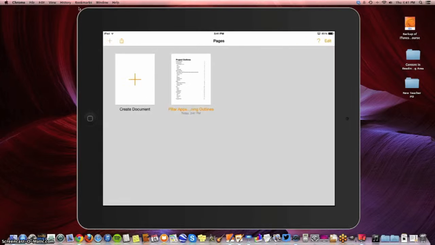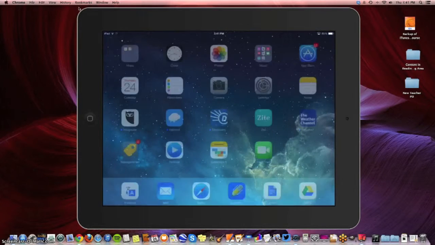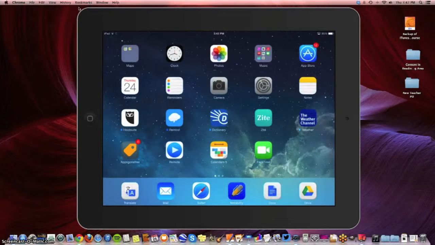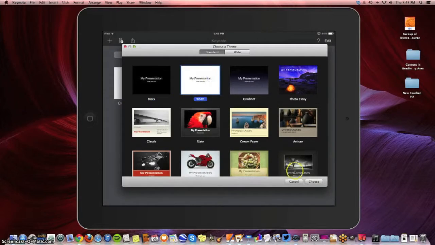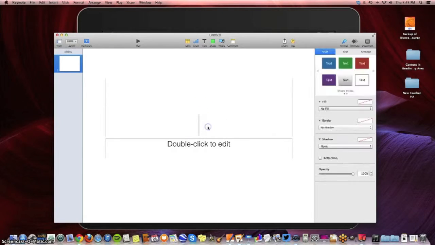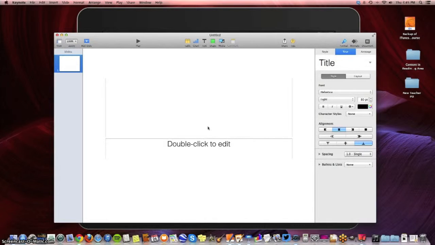But let's say I don't have Pages and I don't have a document that's already started and I'd like to start a new one. What might that look like with iCloud? And I'm going to create an iCloud Keynote this time instead of on my Mac. I'll go ahead and hit New Document now that I have iCloud selected there. I can choose my template just like normal. And I'll put in here what I want it to say and what I want it to look like and work on my document here.